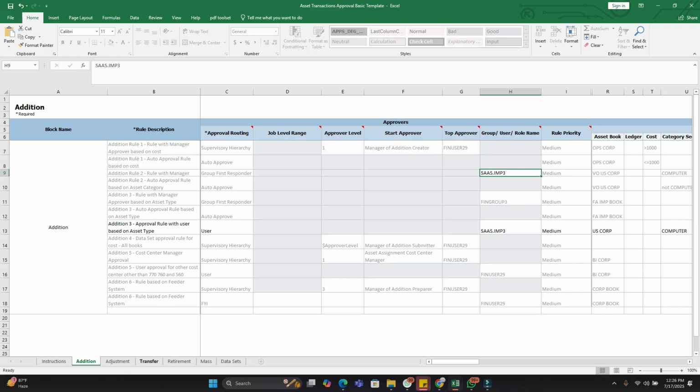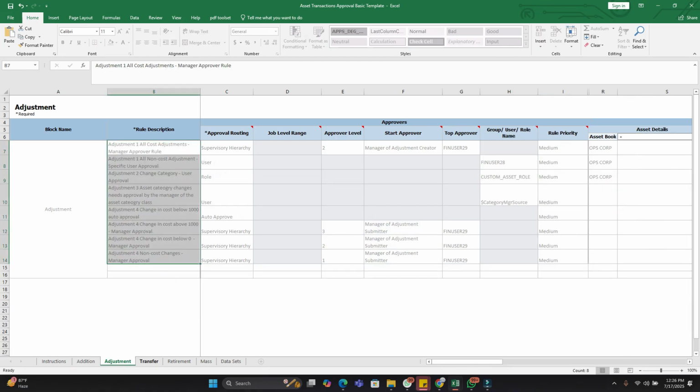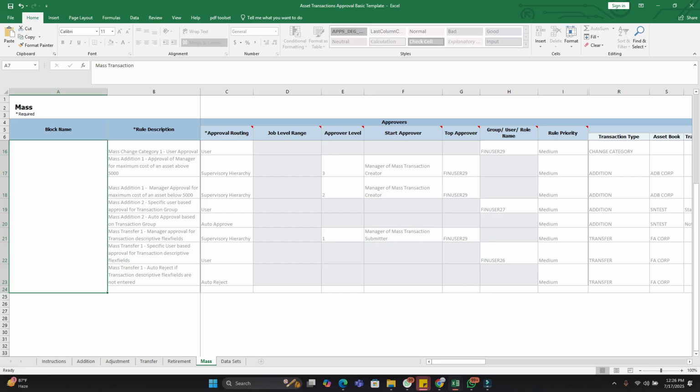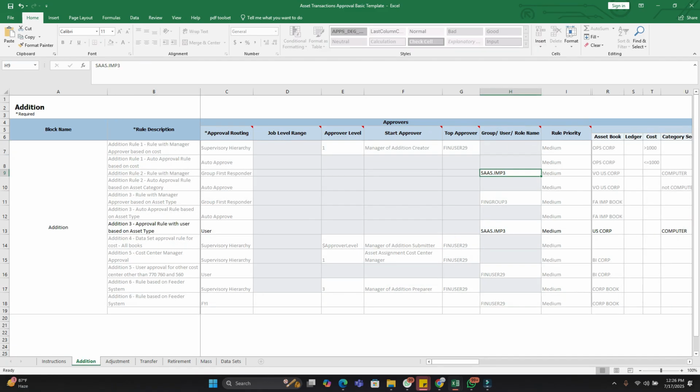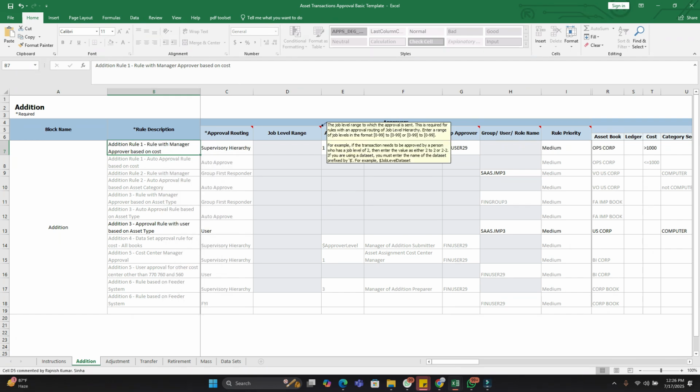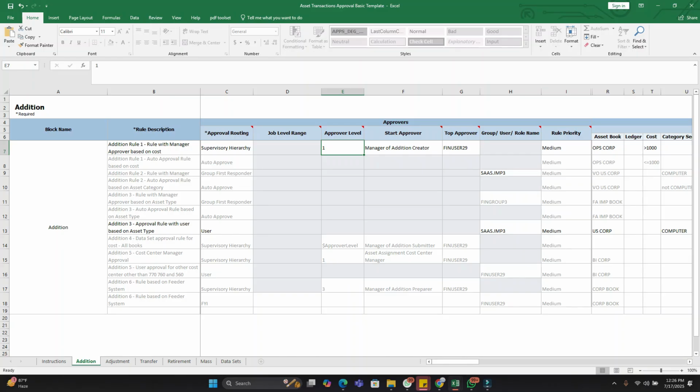Similarly for adjustment, transfer, retirement, mass addition and mass transactions. There are a lot of approval rules provided, and you can enable or disable them as per your requirement. For example, this one is disabled. Just right click and enable it. But once you enable any approval rule, you have to provide all the conditions.